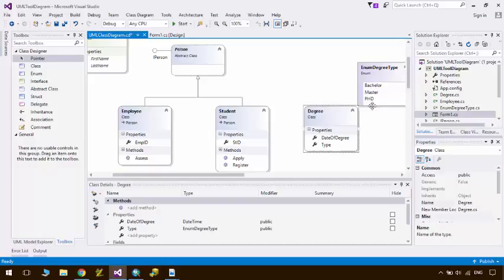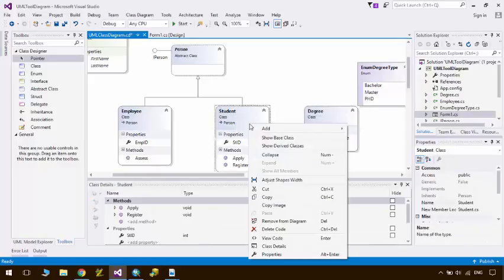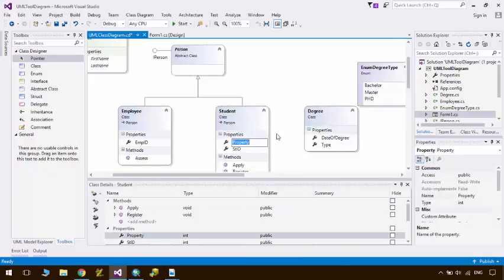And now we have to relate student class with degree class. Each student has a property of degrees.